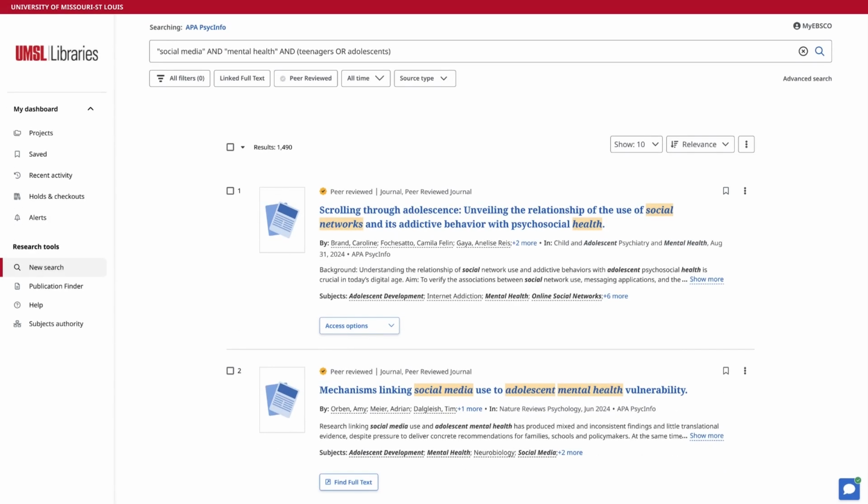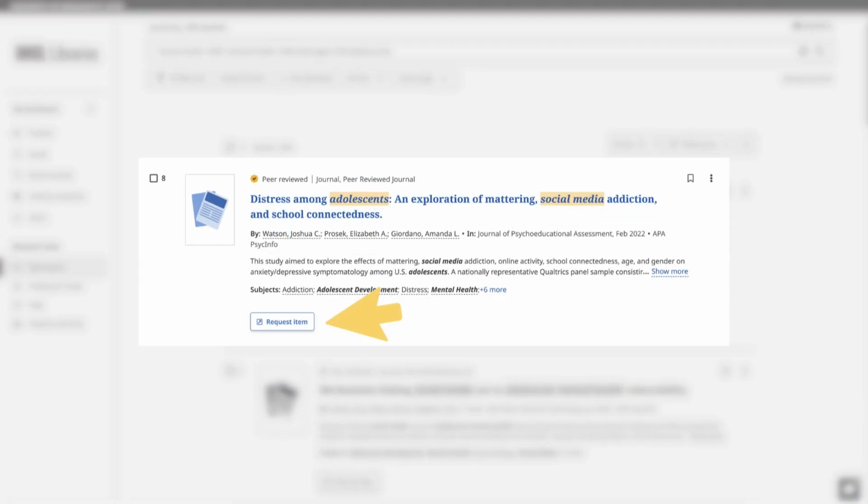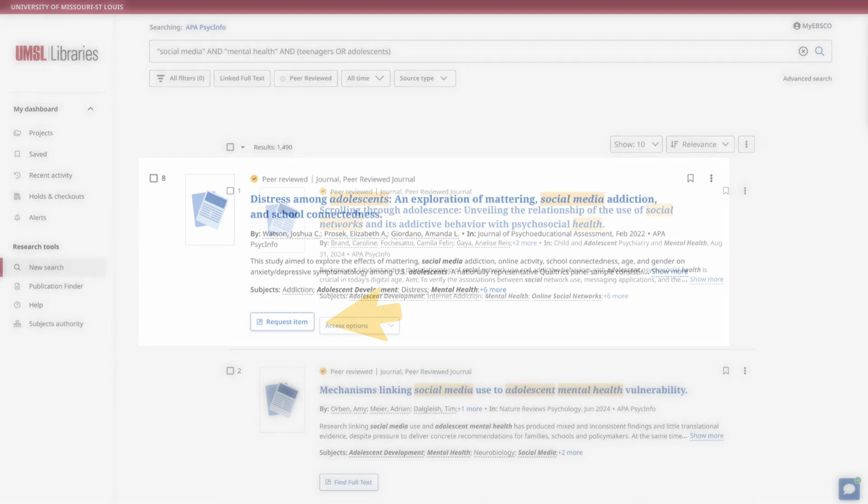Clicking the search button takes you to the results screen. This page looks similar to the results in the library's main Discover at UMSL search. Scroll down to explore the results and click on the titles for more information. Click on Access Options for a PDF, HTML, or full text link to access each resource. If you see a Request Item button, we do not have access to the resource at UMSL. Clicking the button will autofill an interlibrary loan request form, which you can submit to request access from another library.